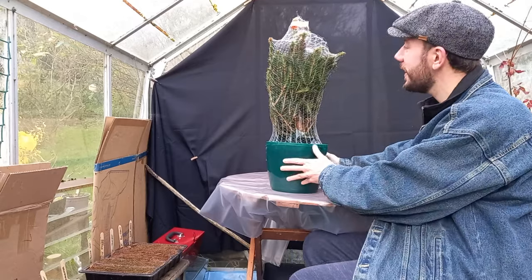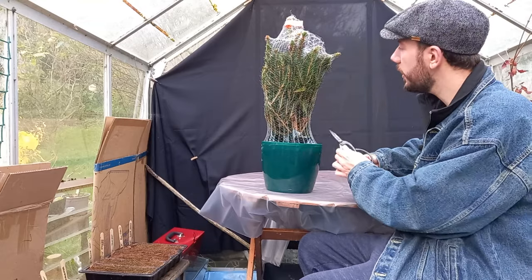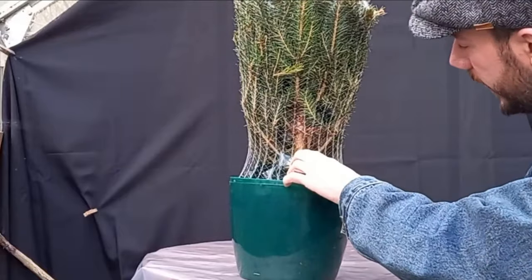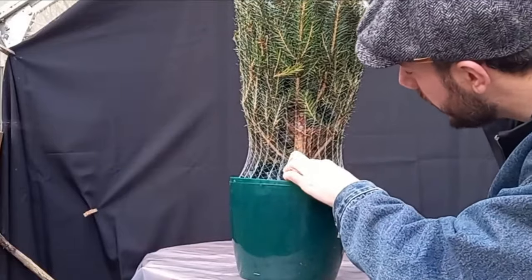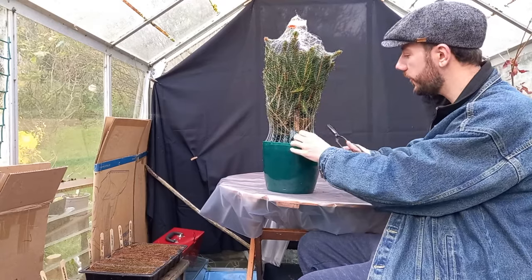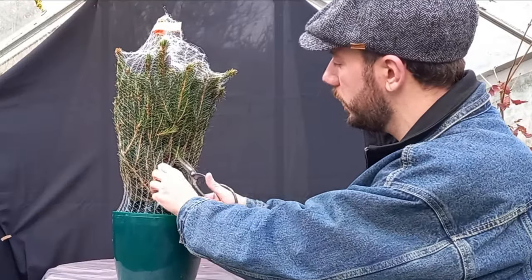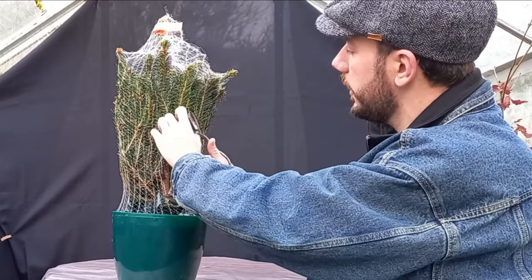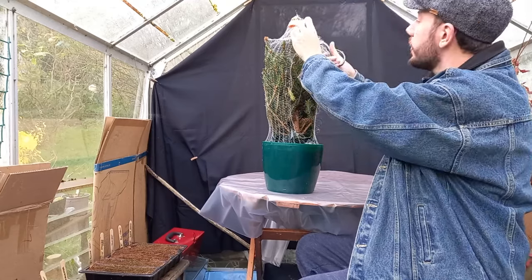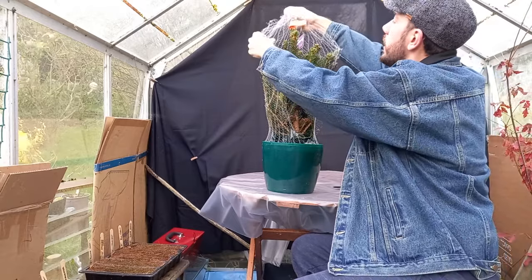Right, so we've made it back home and this is the blue spruce. What we'll do to get started is take this netting off and get a better look at the branch structure to see what kind of tree we have. You can see in here it's quite a nice thick trunk with some nice branches, which is exactly why I selected this tree at Home Base. Let's snip through here, take the netting off, and hopefully reveal some nice branches that we can select and turn into a nice miniature blue spruce.